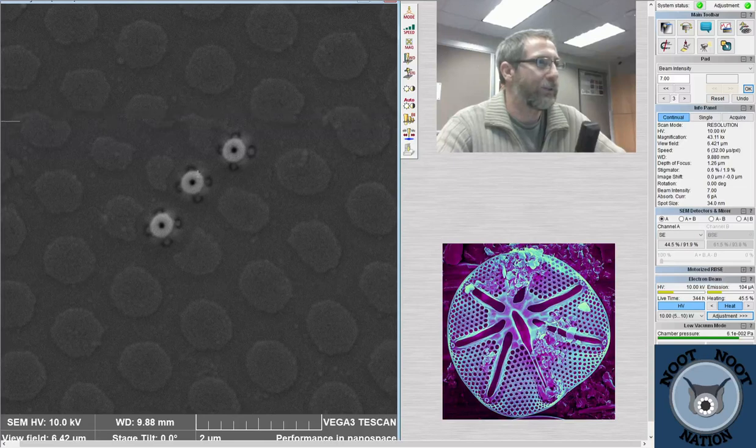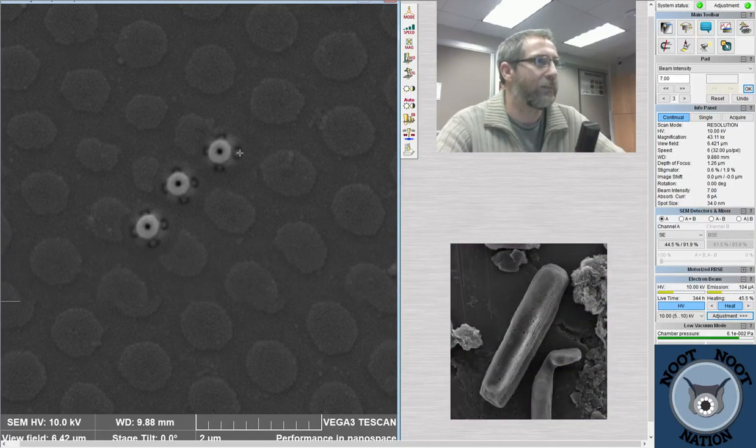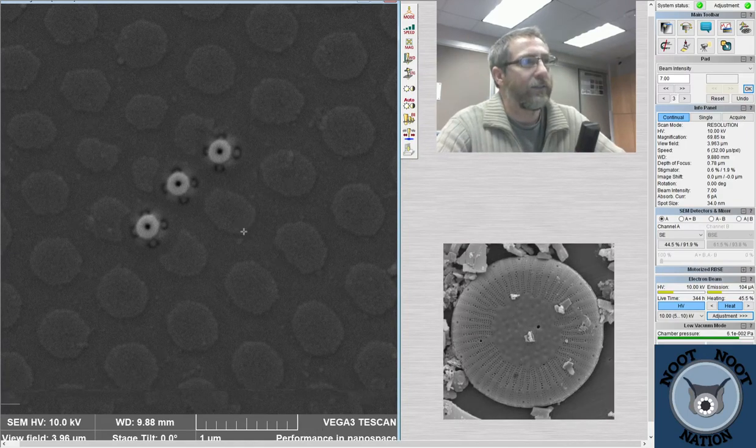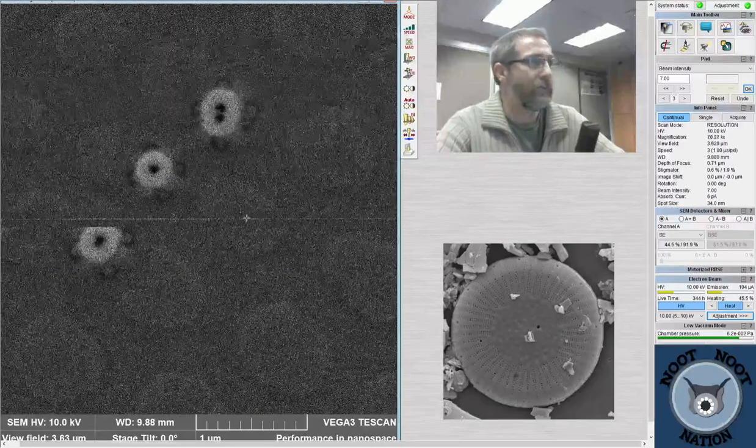And then these things, as I mentioned, are strutted processes, or sometimes called fultoportulae. And these are the valve face fultoportulae. So they've got one hole that's in the center of the diatom's strutted process. And then the strutted parts are these sort of satellite pores that are on the margins of them. And this one has 4 for each one hole in the center. They don't always have to have that.